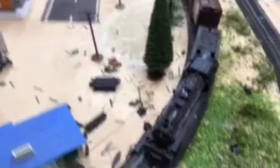This was when we had the old layout, which went across the wall right here where the display is, and it basically went through there, turned, and went onto the other table. This bridge and siding, which is actually on that shelf over there, was kind of iffy, and it also caused a few locomotives to die on the siding. It was not very good, I gotta admit. But now I have a little bit more proper layout. As you can tell, not all of the scenery is done.